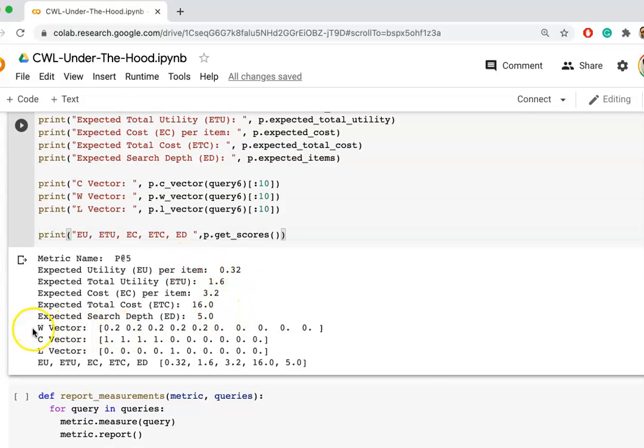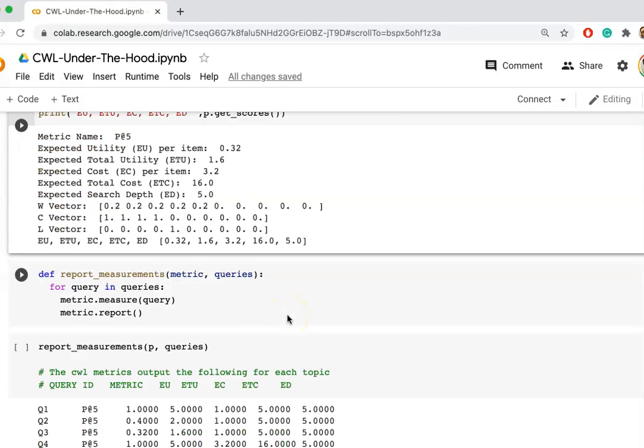And you can see down here, crucially, the different vectors coming out. So here the continuation function is 1, 1, 1, 1. And then the fifth one is 0 because it stops. And the weighting vector is 0.2 for the first 5, as we'd expect. And the last likelihood says here that it stops at the fifth one, right? Because it always does. Okay, so that's the way we can access the different metrics.